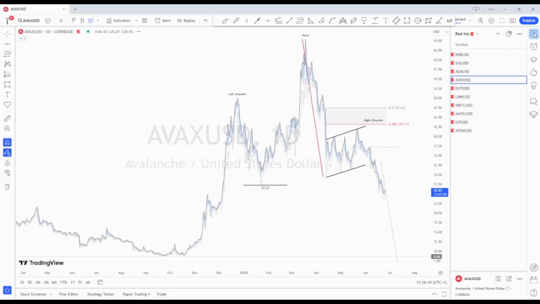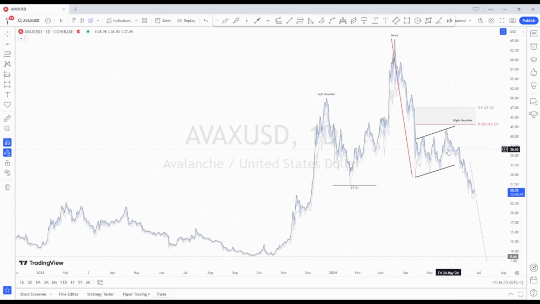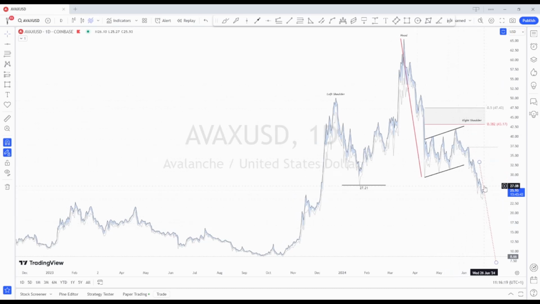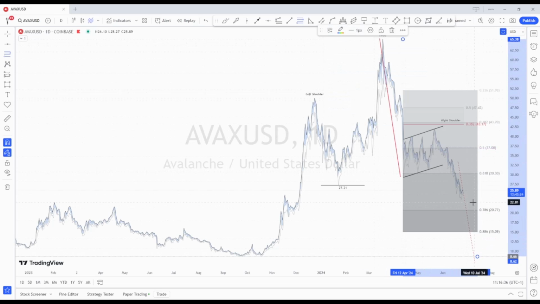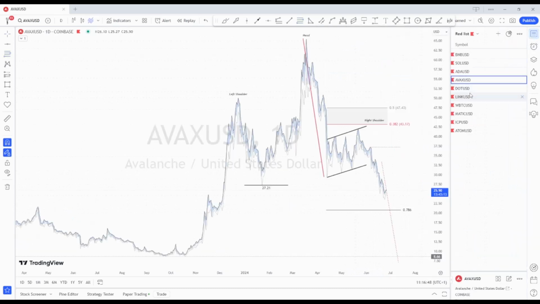Another one, Avalanche, another one with a nice flag pattern in a consolidation process. I also called your attention to the potential move to the downside. We are far away from the symmetrical projection that I showed you before, but another one that I think we should pay attention to. Pay attention also to the Fibonacci levels. We are between the golden Fibonacci and the 78.6, so basically we are very close to the 78.6% Fibonacci level. We should pay attention also to this Fibonacci potential element of support for Avalanche.